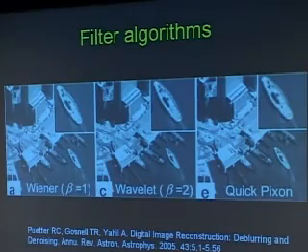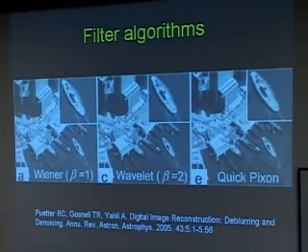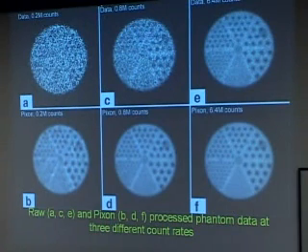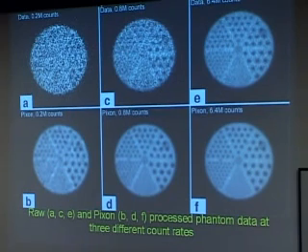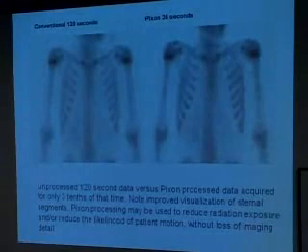New filter algorithms can be applied. Here, for example, is this Pixon technique, which is developed in the astrophysics world. Shows some comparison here with some of the other standard techniques that are available. When you look at the application to nuclear medicine, you can see here, looking at a count of 0.2 million, the difference between the current technology versus the Pixon process and how that differs as we increase our signal to noise. So there's a lot of techniques that can be applied at multiple areas throughout the system.